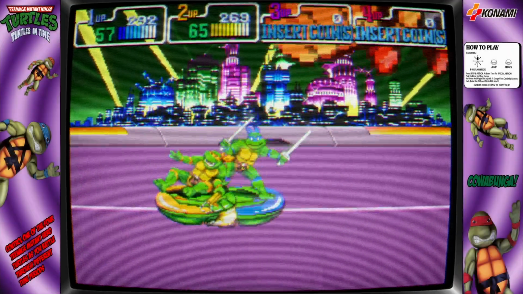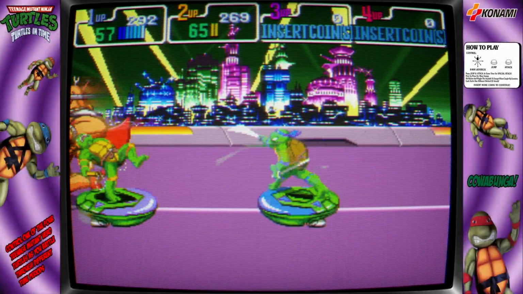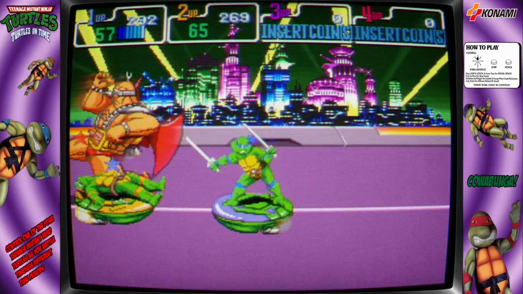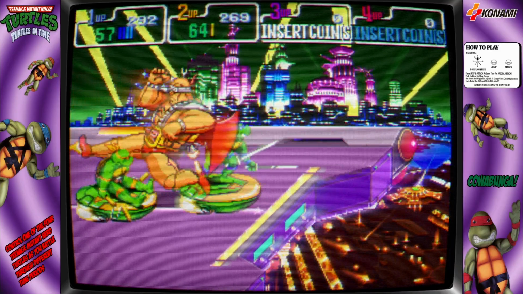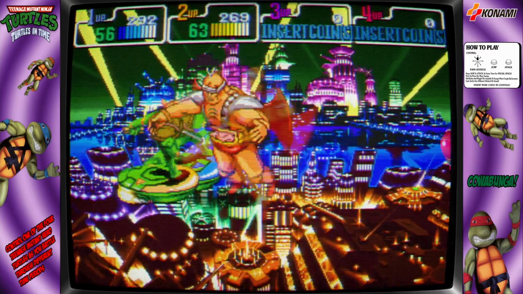Let's take on Super Krang. Super Krang, give us back the Statue of Liberty. And this one has a goofy looking suit. It's like an 80s wrestler with a brain in the stomach. I mean, it makes sense. Wrestling was big back then. Why does he have wings? He's King Kongin.